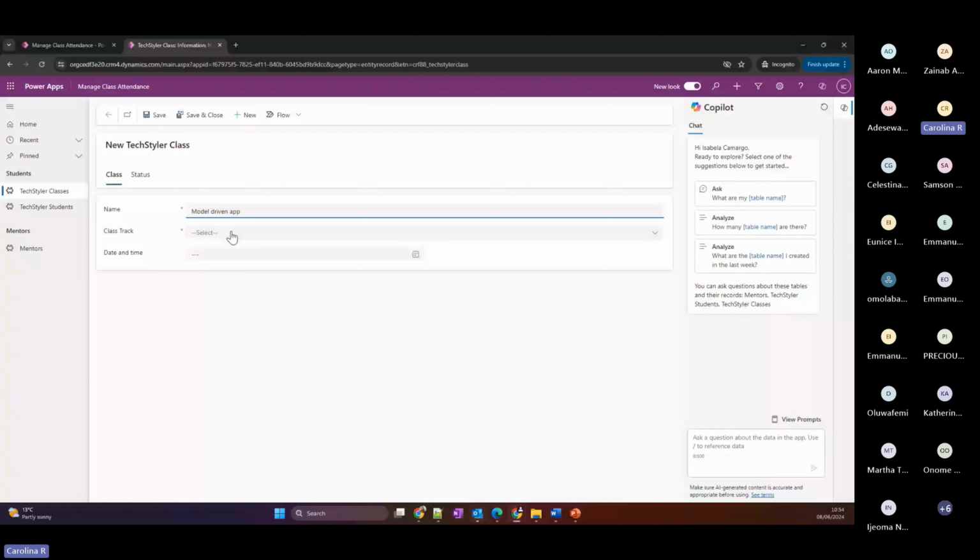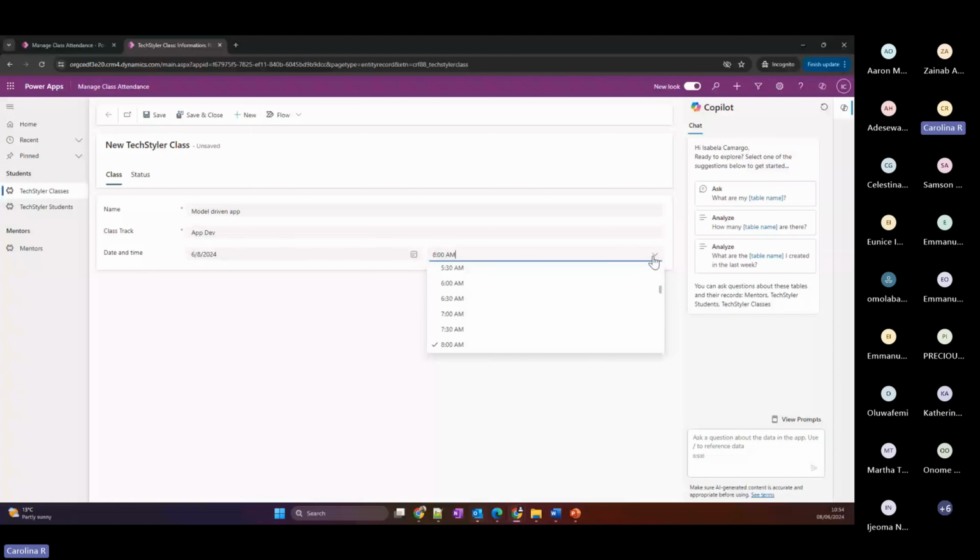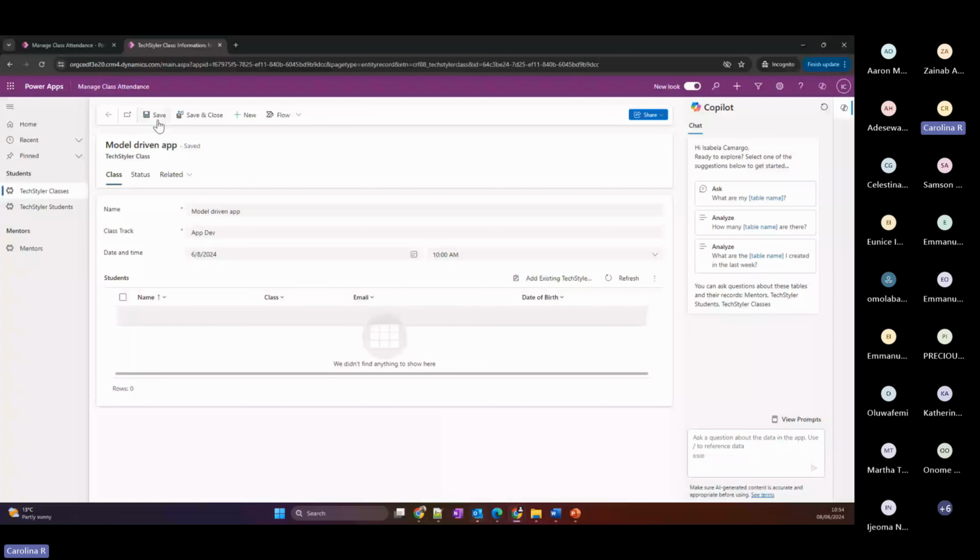The class track is app dev. Date and time is today. It started at 10. So this is our class. So I'm going to save. And once I save, I can add students to this class.